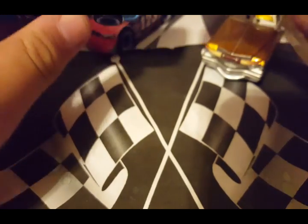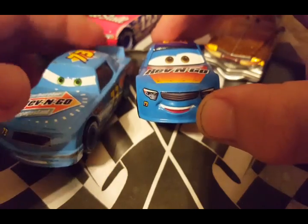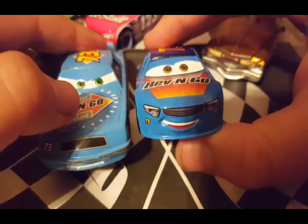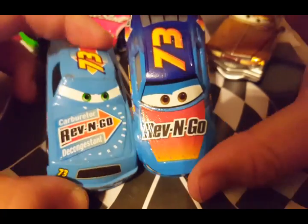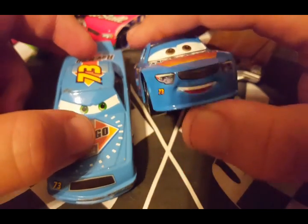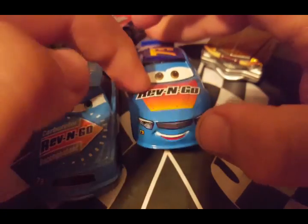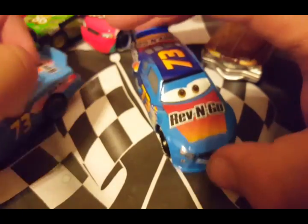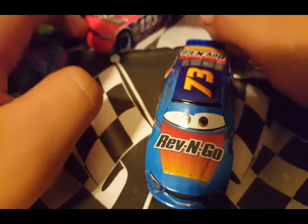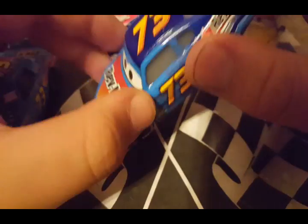Now, I want to clarify to all you guys that these two are completely different characters. I really doubt that Misty Motocross is this person right here because, first of all, their models are completely different. So I doubt this is Misty Motocross. That's just my personal opinion. So let me know in the comments down below if you think this is Misty Motocross. I personally doubt it. Even though we have Todd Marcus back here, who was still the Cars 1 No Stall racer, and other ones such as Paunchy Wipeout and Ray Clutchburn.